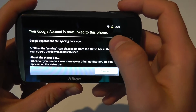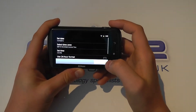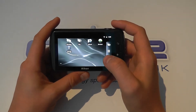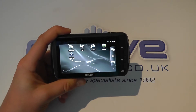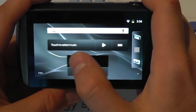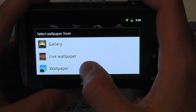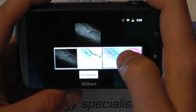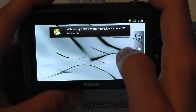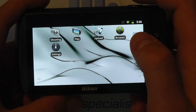You can see how this is lacking in some areas already. It's now linked to this — well, it's actually a camera, isn't it? There's no phone functionality on here. We can set the date and time. So let's zoom in so you can see the screen a little better. We've got these home screens which we can flick through, and like an Android device we can press and hold to customize the wallpapers. There's not much of a skin — very little addition that Nikon have actually made.